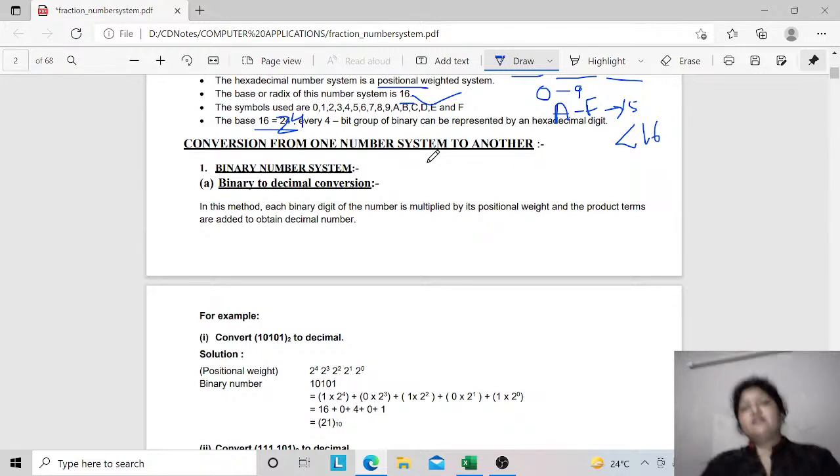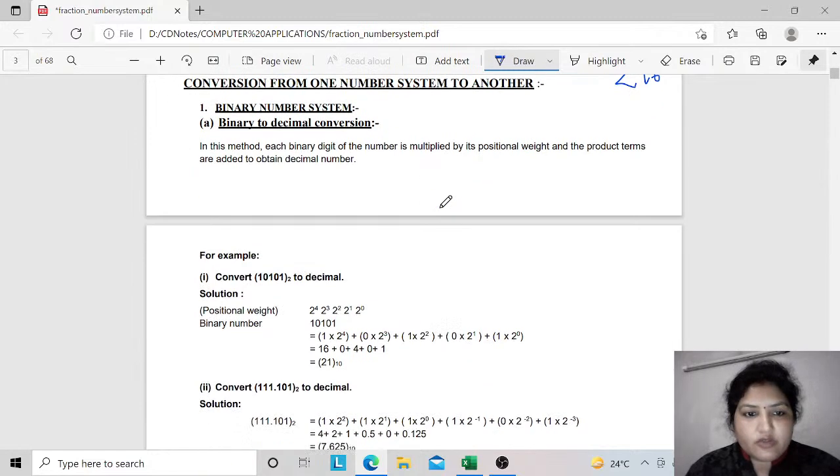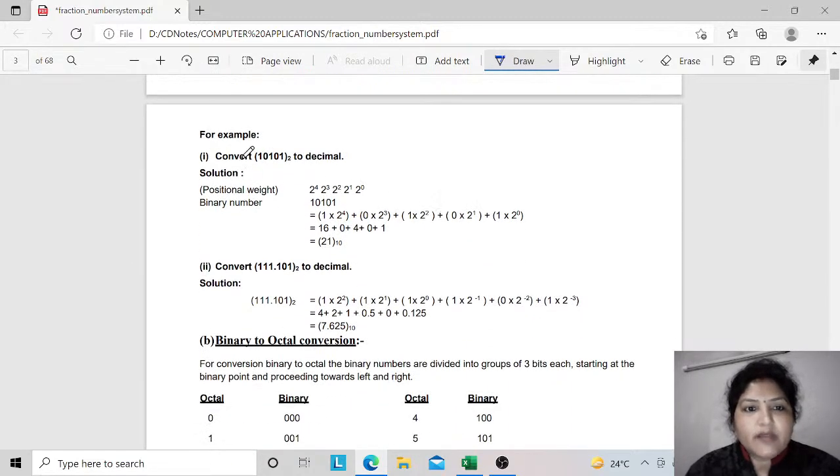So let us take how we convert it. Let us see one by one how we usually convert these number systems. The first conversion is the method for binary to decimal conversion. So here we have a binary number, no decimal point is there. From here to here you process it, when you are processing the integral part, right? So you have the positional weighted system. Over here this would be your 1, this would be your 0, and so on.